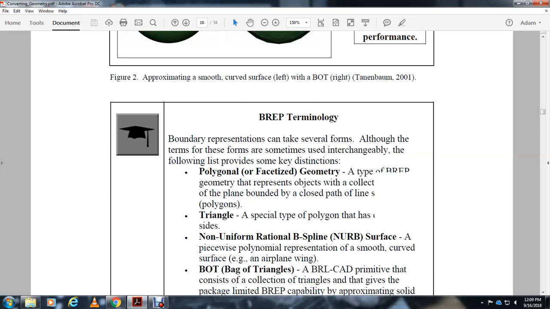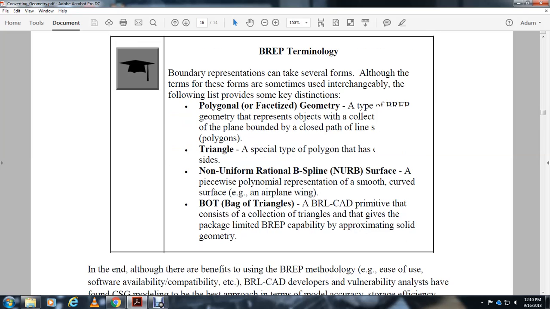Our BRP, boundary representation, terminology. Although the terms of these forms are sometimes interchangeable, the following is intended to provide some of the key definitions. Polygon: faceted geometry, a type of boundary representation geometry representing the object, a collection of planes bounded by a closed path of lines. Triangle: a special type of polygon that has three sides. NURB: non-uniform rational B-spline surface, a piecewise polynomial representation of smooth and curved surfaces.